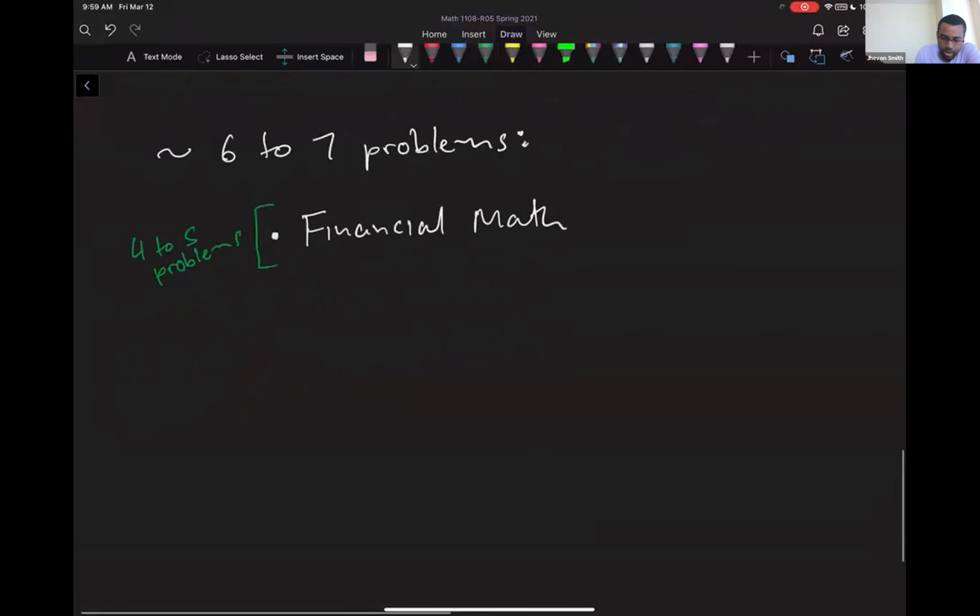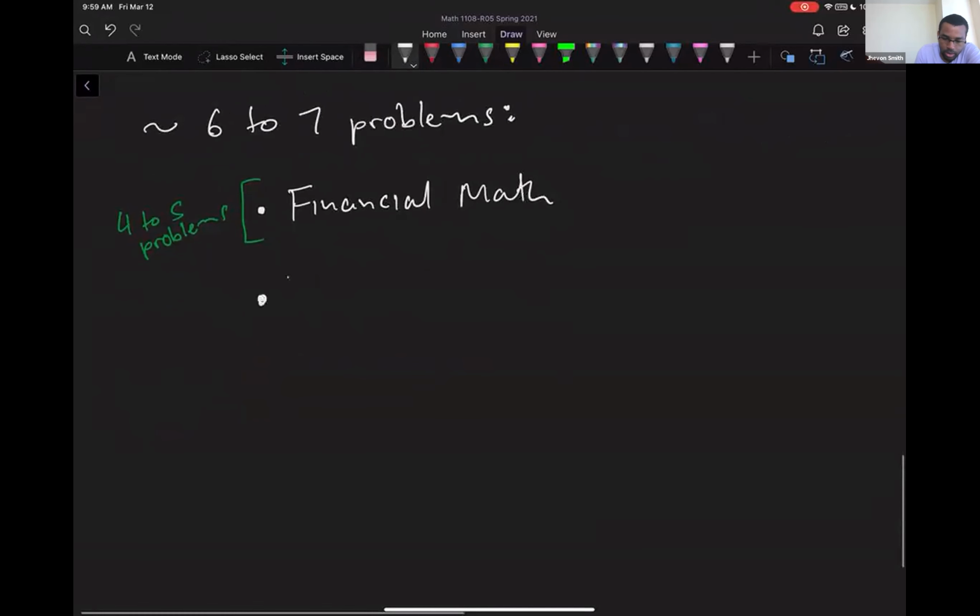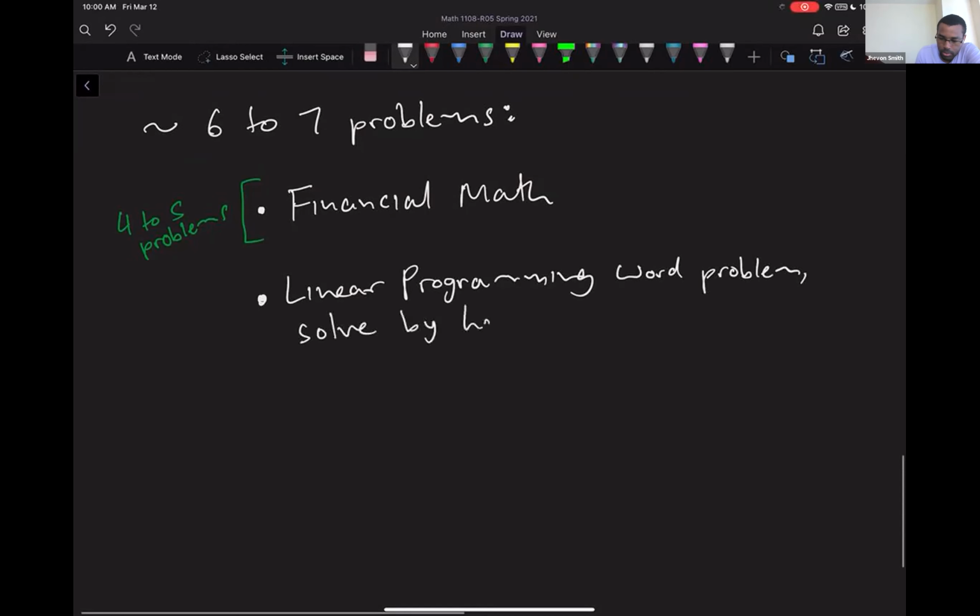Then we are going to have linear programming, solved by hand. Right, so that's going to be one problem.